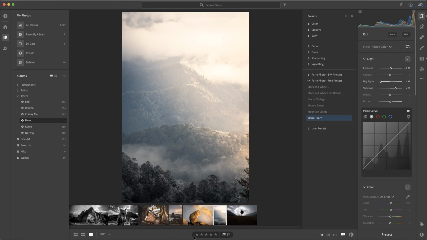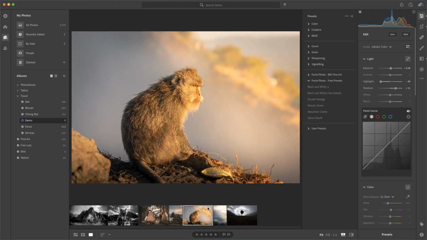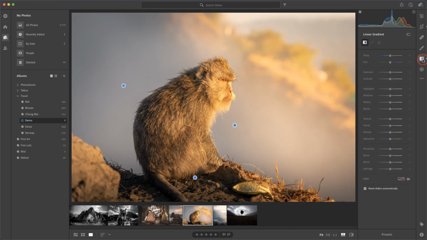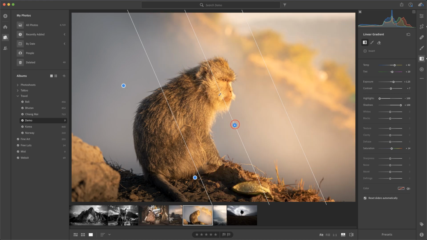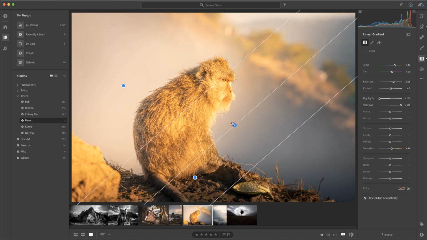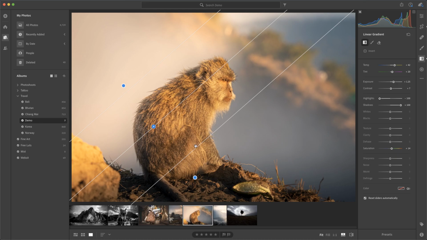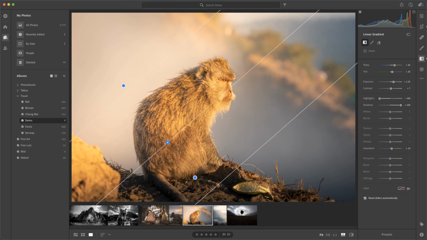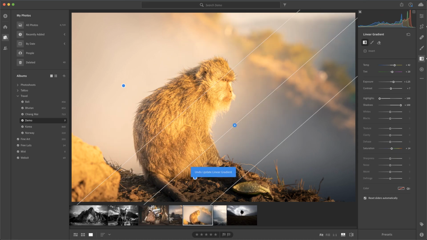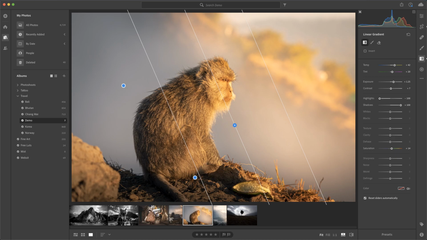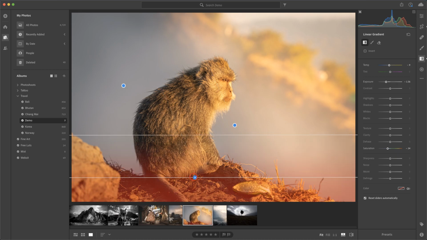Now, obviously here it's all warm, but one of the things I mentioned is that with these graduated filters, so let's jump over here, graduated filters, I have this nice warm one right here, and if we change the direction of it, we can actually start to make the sun come from behind him. We can make it look like the sun was on his back, basically. Obviously, the sun being on his back is not very interesting because it's just him staring away from the sun. But the point is, these graduated filters have a lot of features and functionality that can make or break a photo. So I'm a big fan of using them wherever possible.